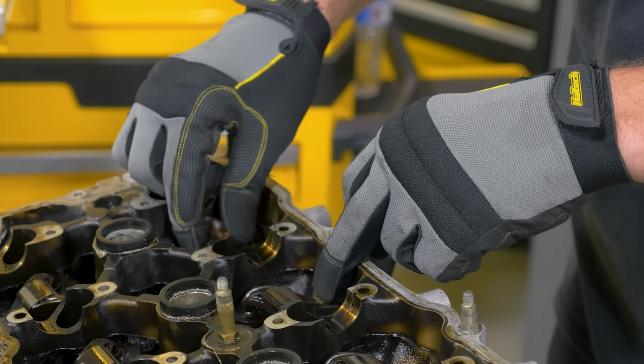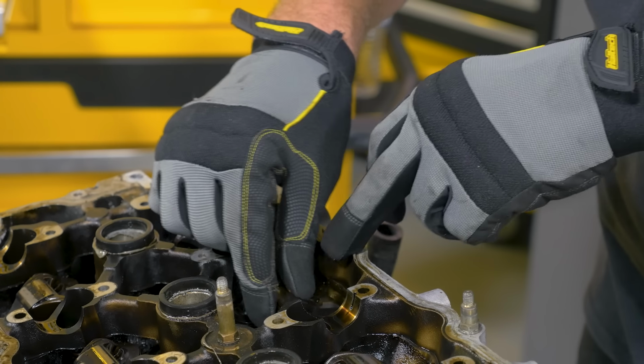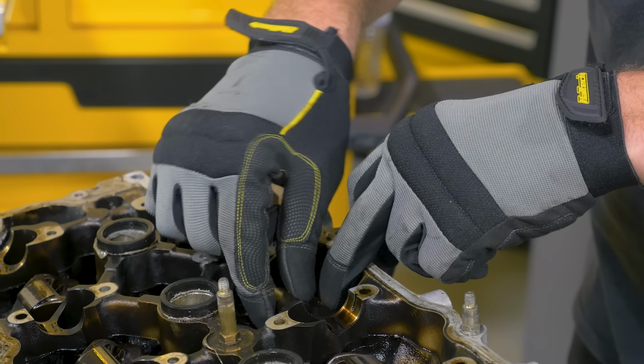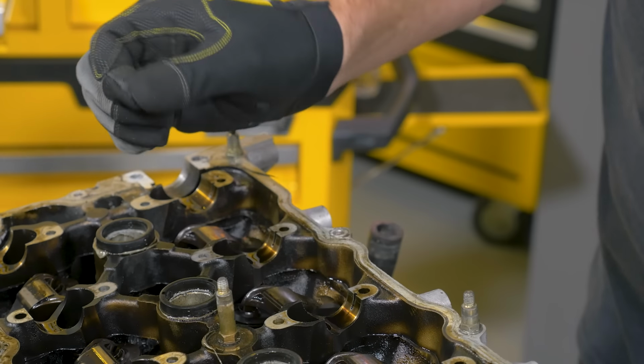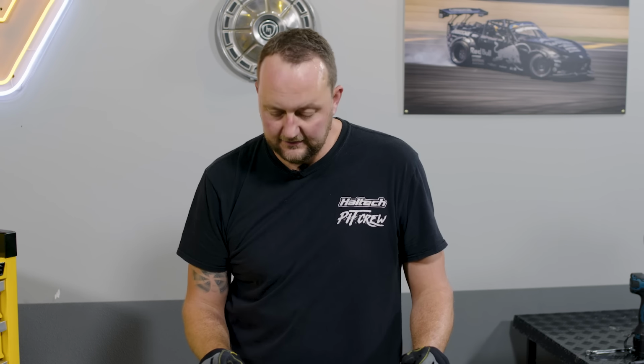This one, nice and solid, everything's there, everything's shimmed perfectly. This one, it's moving all over the place. This is the problem. Those little shims will end up in the sump somewhere. Hopefully, if you pull over in time, you could pull the cover off. You might be able to find it sitting in the cylinder head somewhere. That's where it's all gone wrong.